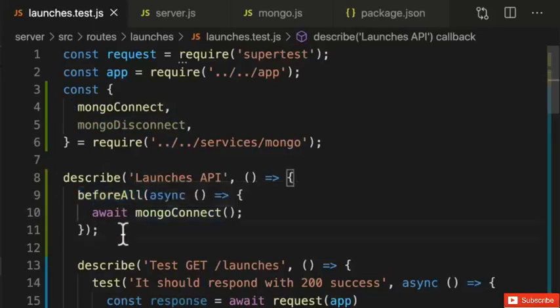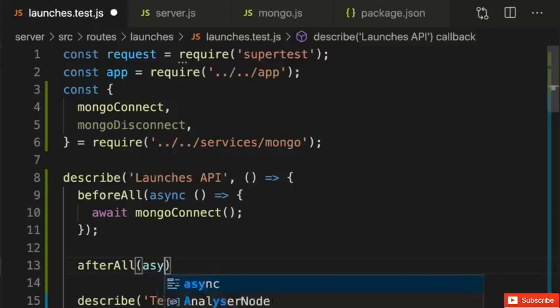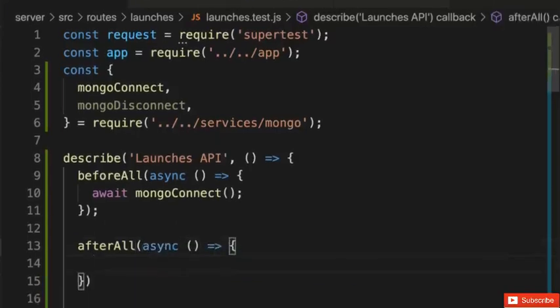So the opposite of beforeAll is afterAll, which is going to do something very similar to our setup. We'll have an async callback here where we await mongoDisconnect this time.